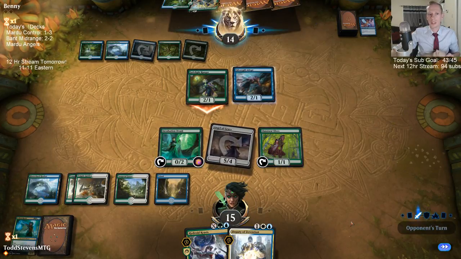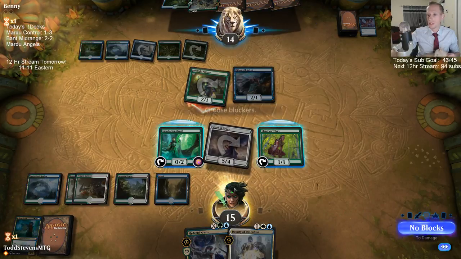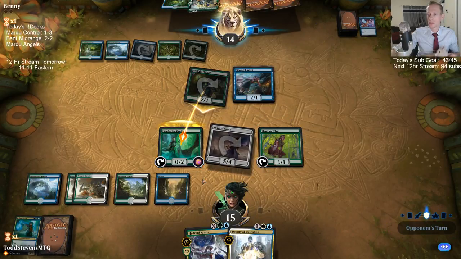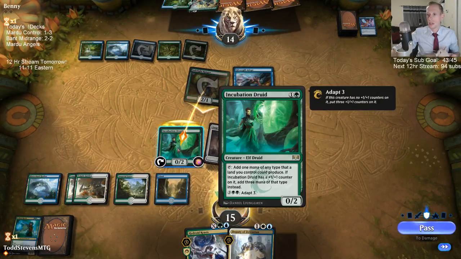Yeah, FNM's usually around $5, sometimes $10. It's set by the store, so different stores charge different amounts, but it's usually in that area.